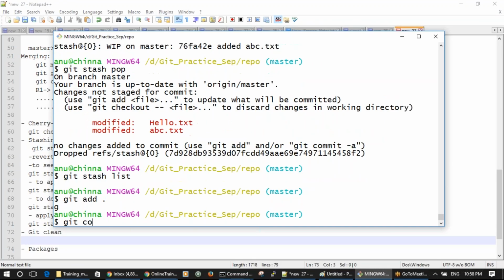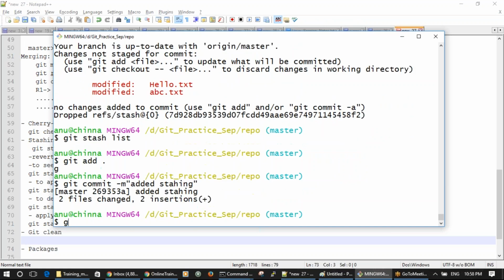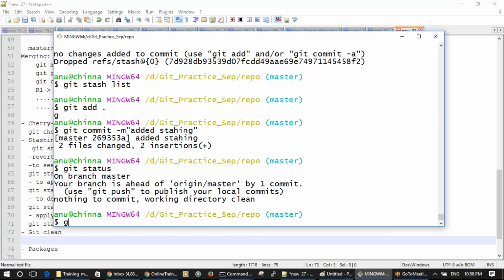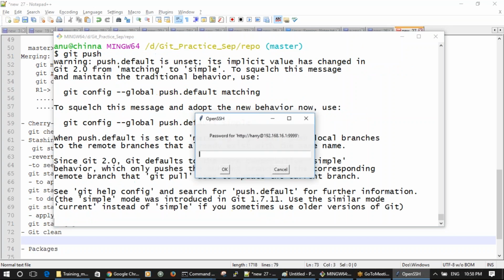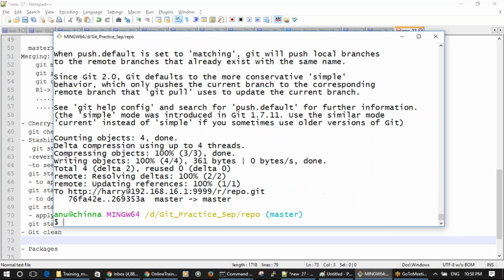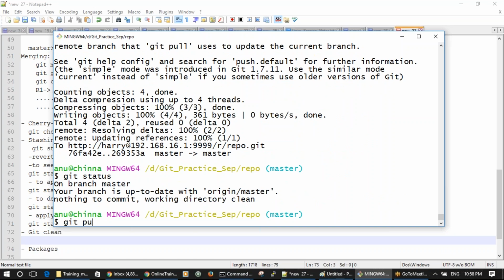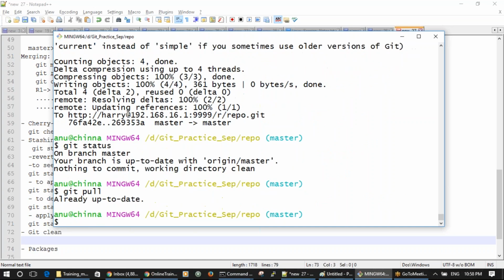Let me add this and commit. I'm just clearing the workspace. Git status, and try to push it as well. Git status, it's clean and green, no changes, nothing.